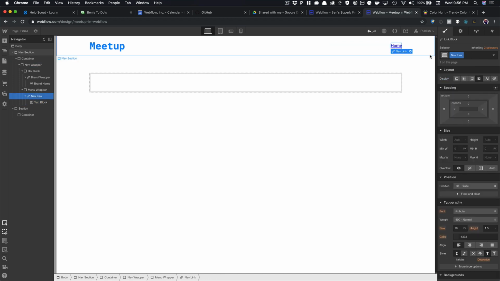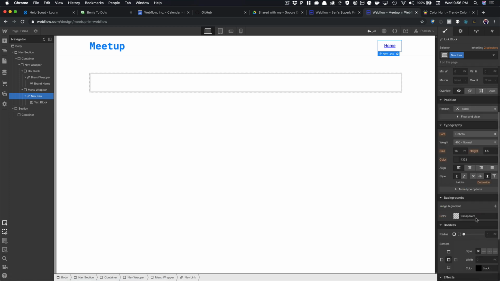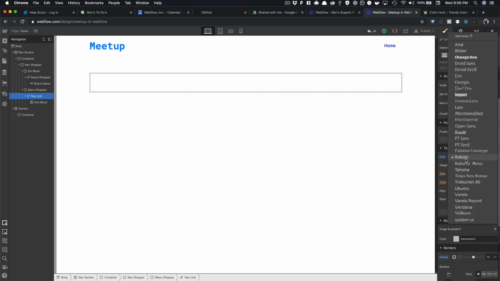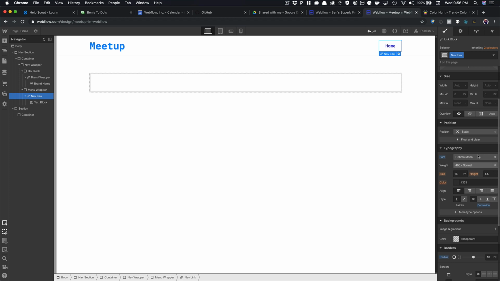And then right here, let's just add some padding on each of these. And let's give it a radius, because we might set a background here. Don't know what I'm doing yet with it. We want to take this background off. I do want it to be the mono version of this. Normal. Let's make it a little bolder here.